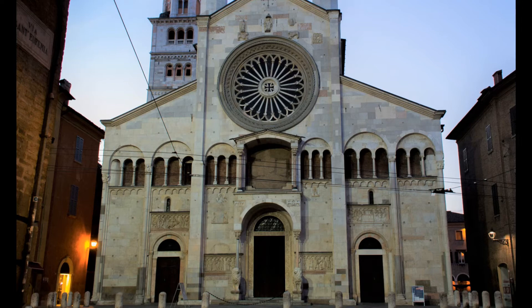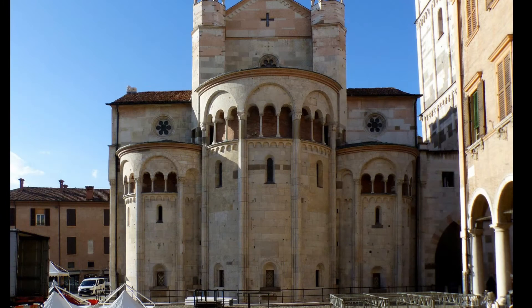Here you see the apse now, the east end of the church. Some of the things that are typical of the Lombard Romanesque are the dwarf galleries — small ornamental exterior arcaded passages that you can't actually walk around in. The columnless arcades and the flanking towers are also typical of the Lombard Romanesque.